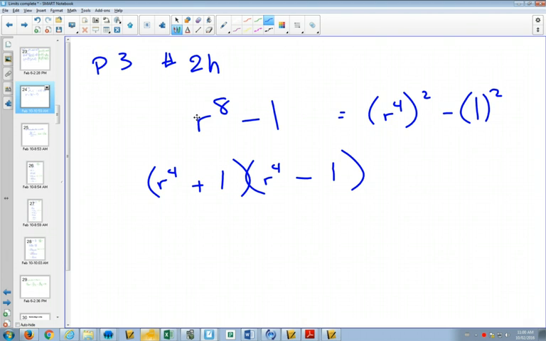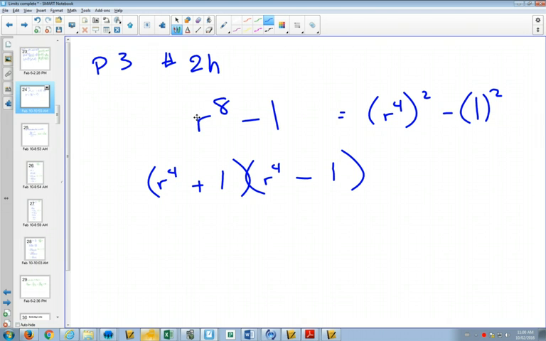Or maybe you take the time to turn to the back of your book, because this is what I want you to do every single time, and check to see if your answer matches. And you turn to the back of the book, and it doesn't quite match. They've got more stuff. So then we look back at this. Could we factor this some more?